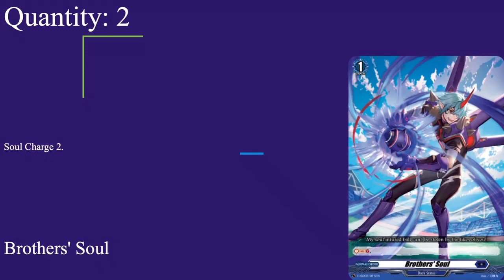First we move on to our normal order in Brother's Soul. Yes, after the trial deck, I am still running this. For the people wondering why, this is the best card in this deck by like a hands down default. Grade 1 normal order, Soul Charge 2 for free. That's why it's here. Free Soul Charge 2. You want to know why it's here?